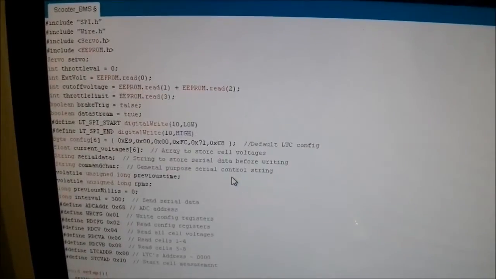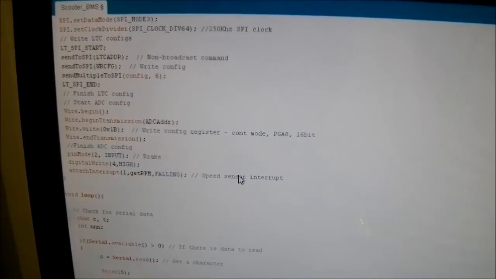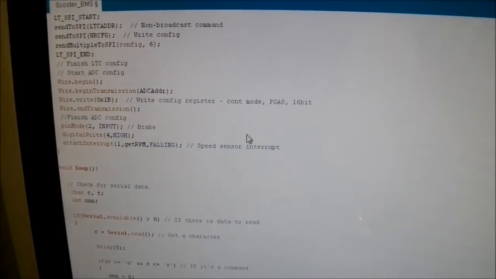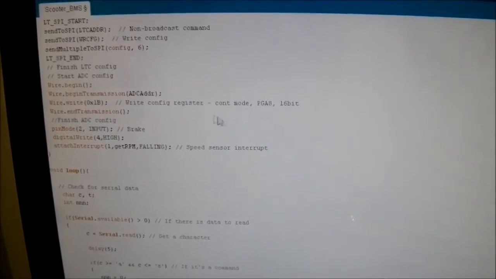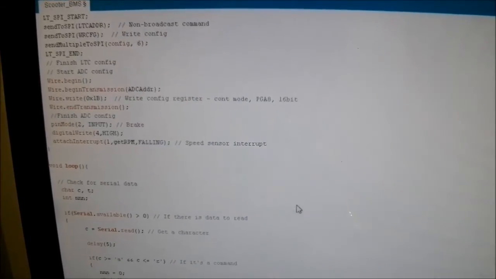Apart from that, I need to put it back together and go try it out and see what happens, see if it's responsive enough. But in terms of the code, everything mostly works. Still a couple of bugs, like I said: the speed sensor doesn't work. It works fine until you actually enable the motor, then the thing just craps out on you, so it'll be interesting figuring that out. I might have to switch to a Hall switch instead of a Hall sensor, because that way it's not as susceptible to EMI from the motor.